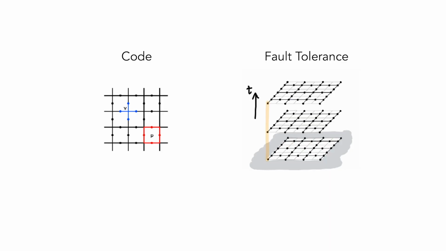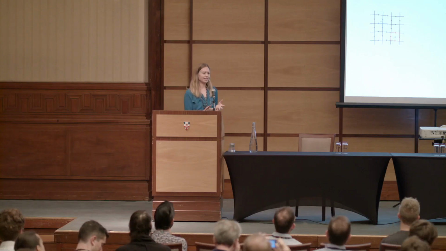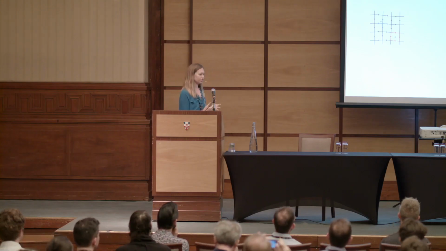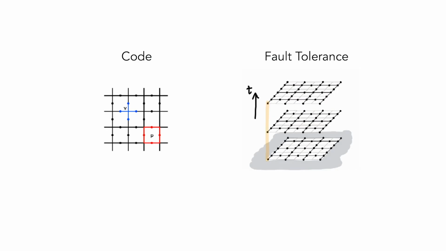So this is really a talk about the relationship between codes and fault tolerance. Obviously, these are two very central parts of the field of quantum error correction, and they're related to each other. The way I like to think about it is that a code is a static object. It's really just a description of parity checks, usually with stabilizer codes, that operate on some set of qubits. It has some logical subspace where we can put logical information. But it doesn't, in and of itself, do anything. It's just a description of a subspace.